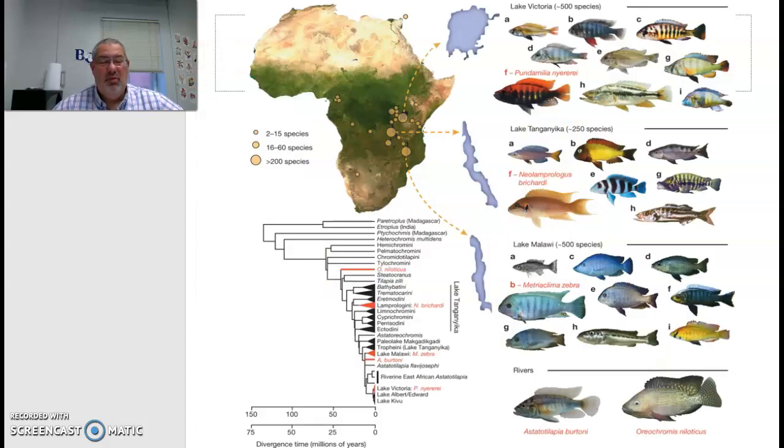So let me give you a fourth example. In the Rift Valley of Eastern Africa, there are several large freshwater lakes, and each of these lakes once contained hundreds of different species of freshwater fish that are called cichlids. A lot of these fish are now rare, some are even extinct due to introduction of a food fish called the Nile perch that once occurred in the Nile River, was its primary location.